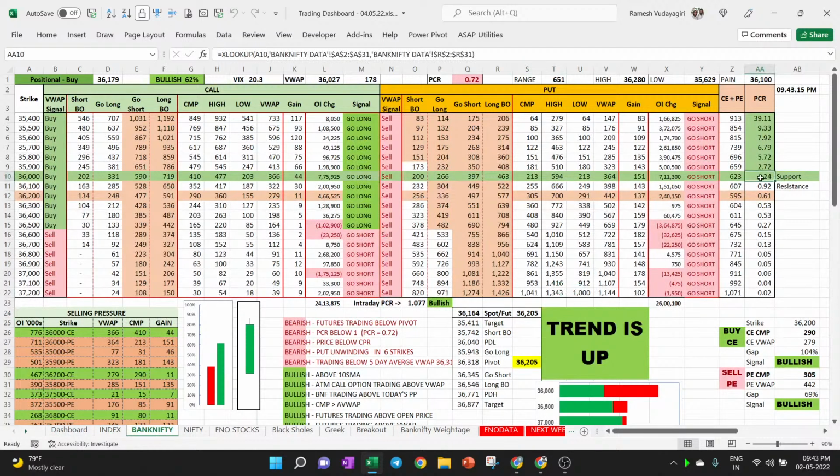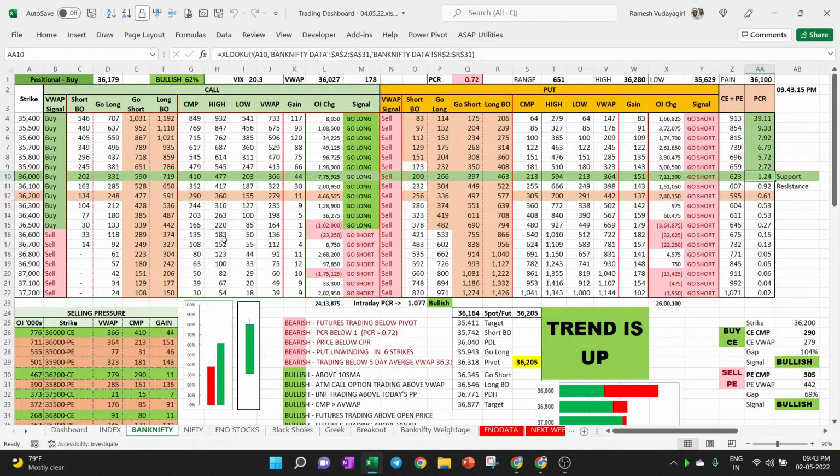Whenever you see the PCR more than 1, it means there's strong support here. When there's a gap down, then definitely look for shorting some put options here. Even in the Telegram channel I mentioned about 3,800, a put option you can sell here. But the problem is they're charging too much margin for shorting the put options today. It's also very risky considering the Dow Jones gave such big moves yesterday, Friday, and also today. There was a big panic in the system, and the VIX was also up, it crossed almost about 20. So it is a little risky to short the put option, but definitely you can short. If you are shorting the call option, you can short after that big up move comes. But we got the big up move in the last 30 minutes only today.